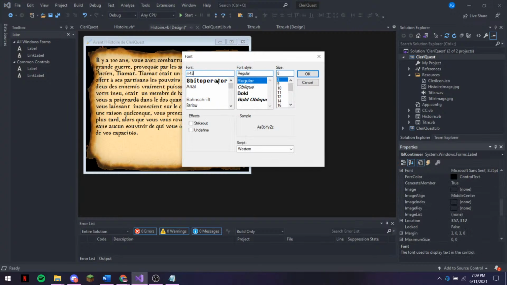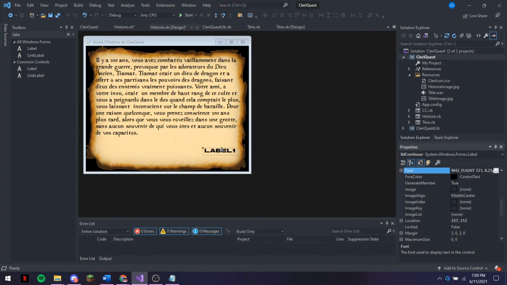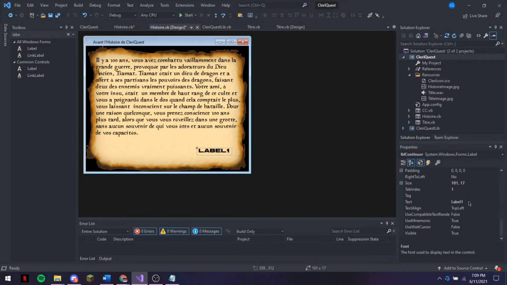We will get our M42, why not? And it's just going to say continue right here. Okay.